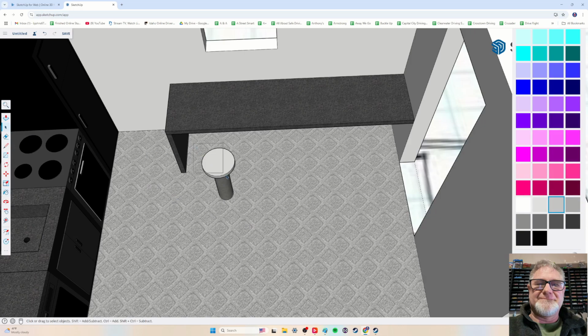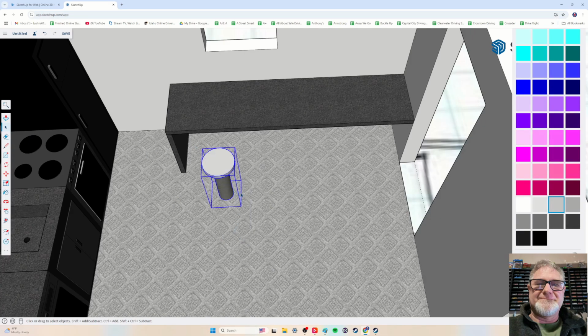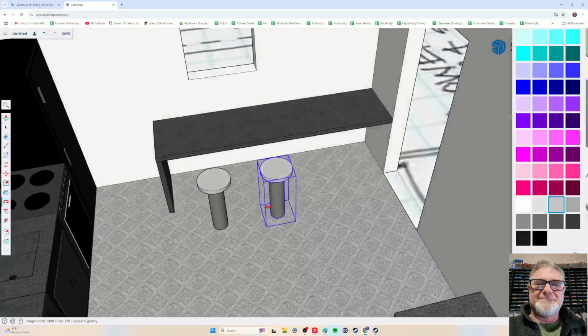Here's what I would do since I need to make 2. Highlight it, right click, make a group. Here's a trick. Choose the move tool, click the control key once, grab it and drag. It makes a copy. And I'm done. How cool is that? Did you catch that? Choose the move tool, click control once, and then just click on the one thing you want, slide it over, you have another one. So I didn't have to do that again.